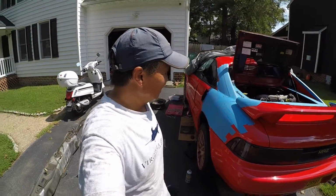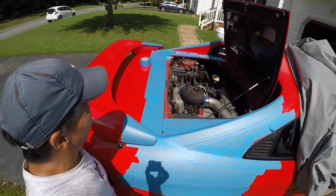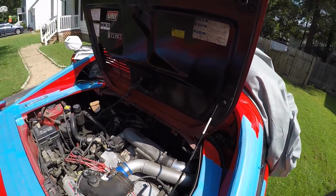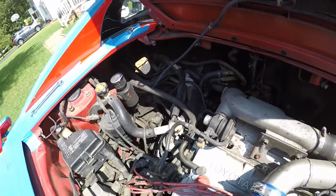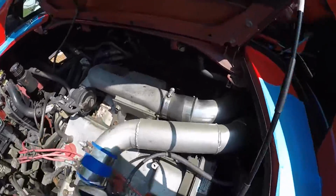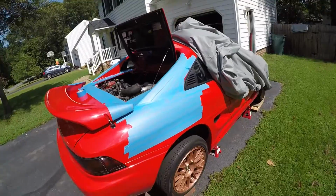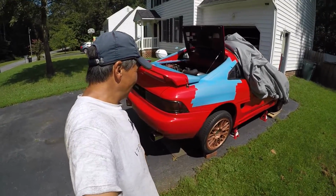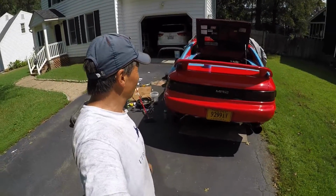But anyway, yeah, here's my car. Oh my goodness. There's my engine bay. All that crap I had to move just to get to that inside. But yeah, I miss driving my MR2. I haven't driven it for several weeks.